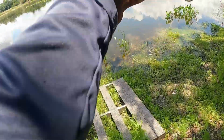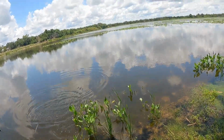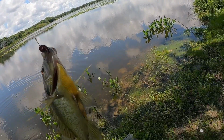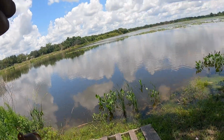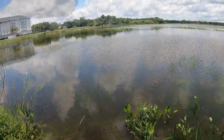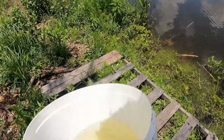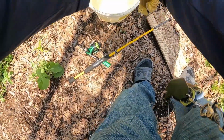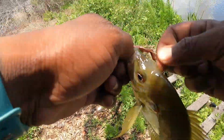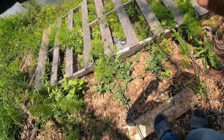We got us another one on here, y'all. Soon as I threw it in there. Shell cracker. Shelly belly. And that's the difference between fishing with a barber and fishing the bottom. Quit that barber going. I gotta get some water for this fish. Don't let them eat though. Gotta get that water. Oh, he gone now. Damn. Still got our worm. Good thing, y'all.